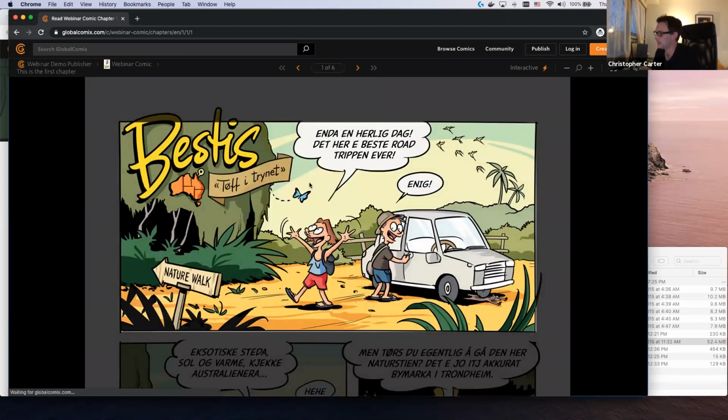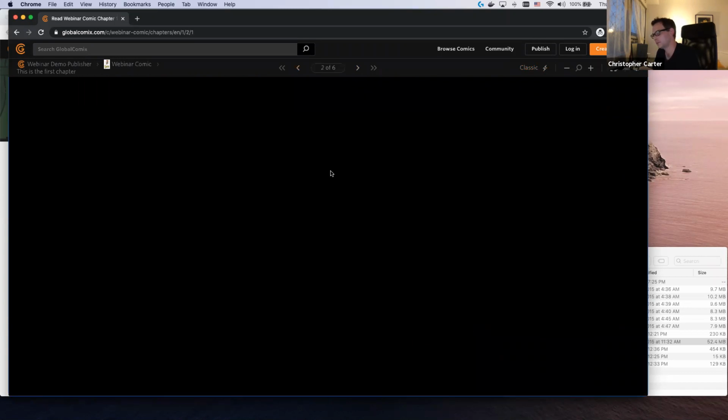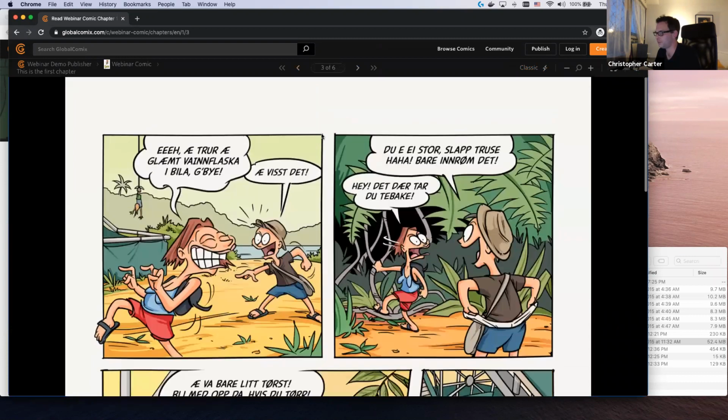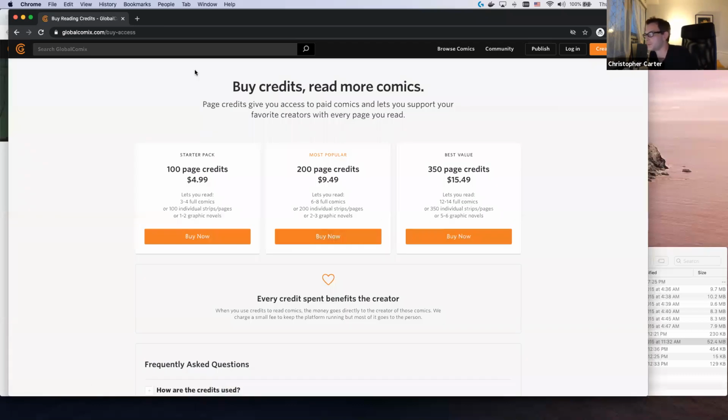So it can come from anywhere. I get this nice little thing, interactive comics. I'll turn that off just to make this faster. Going through page 3. Oh, page 4. You might recall that it said the first 3 pages were free because we didn't configure anyone else additionally. This is where my paywall showed up. And if I were to want to continue reading, I need to purchase reading credits on GlobalComix.